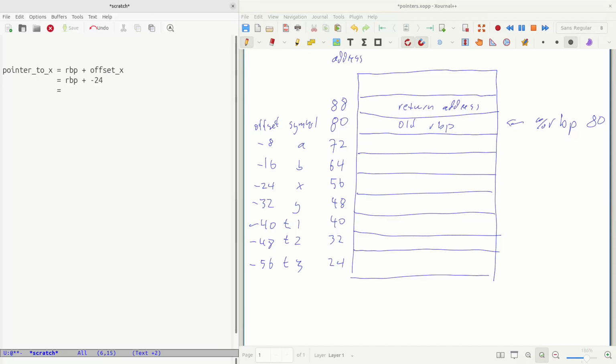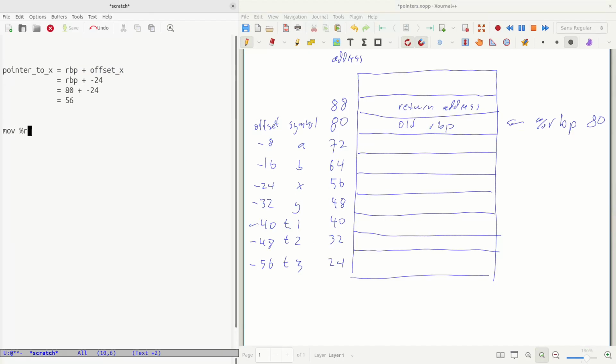And what's RBP in our current execution of the program? 80. So it'll be 80 plus -24. What do we get? 56. And is that indeed the address of X? Yes, it is the address of X. So our goal is to generate code that will compute this for us, for whatever our variable is. Let's first look at what the assembly will be for this offset.